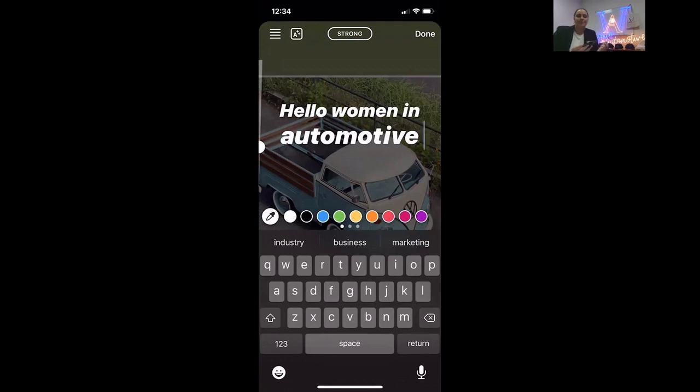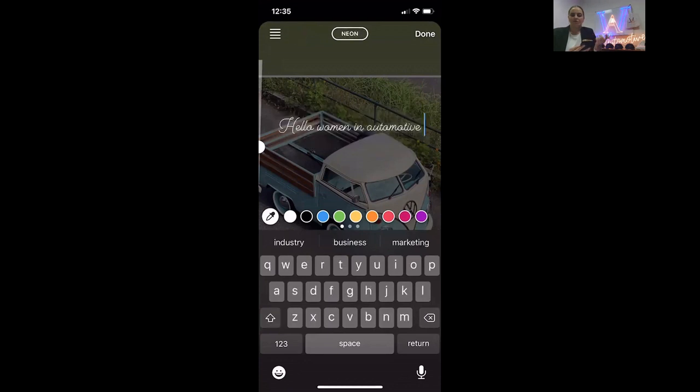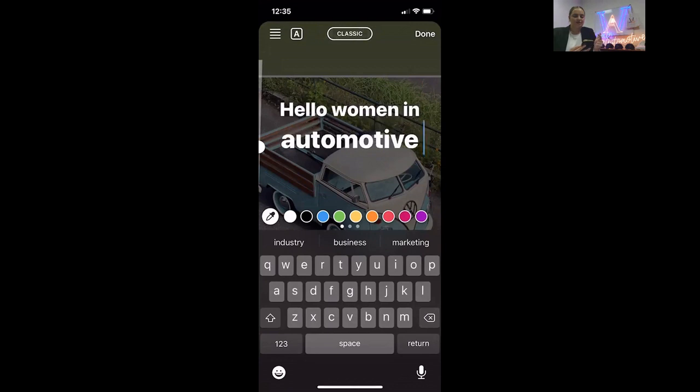And it'll pop up. Now there's a few different options on here. Up on the top where it says the word strong in like a circular rectangle, if you click that, it'll change the font of the writing. There's about 5 or 6 fonts, I think, on Instagram stories. So the more times that you click it, it'll change the font again for you. And you can choose whichever font you'd like to use.